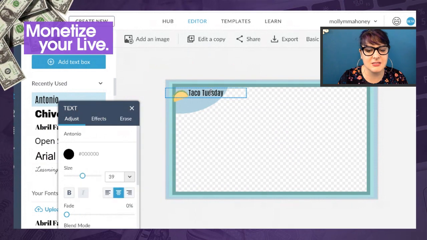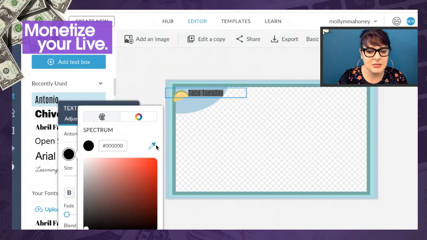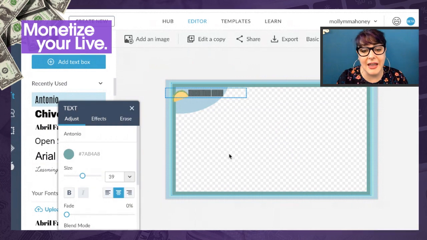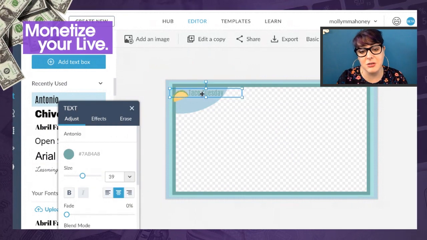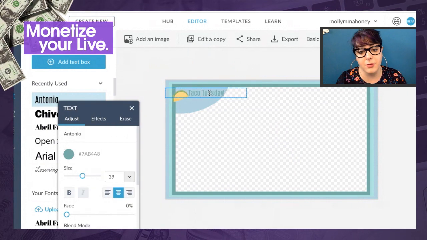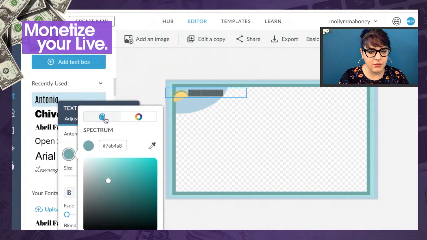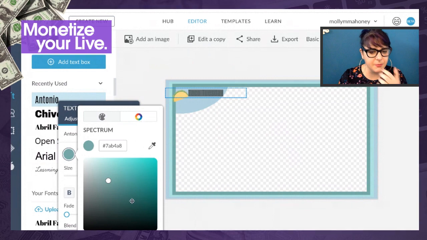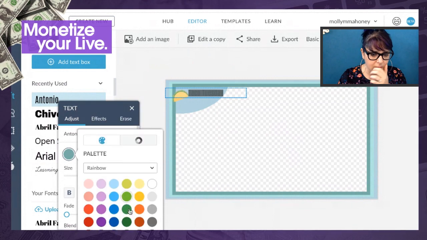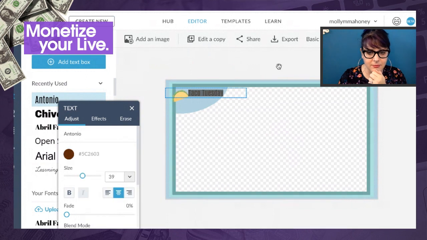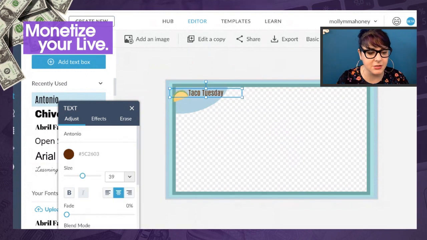How did that not change? I need to select the text. Select the text. Do this. Do that. Right now, that may be a little bit too light. It might not actually show up. So you may want to do this in a brown or some other darker color that you have in your brand. And I'm going to move it to something else just for right now. You can also pick solid colors. It just gives you actual color examples. So let's do that for right now. Okay, I don't know if that's in your brand or not.